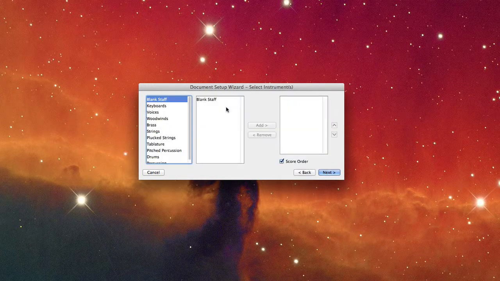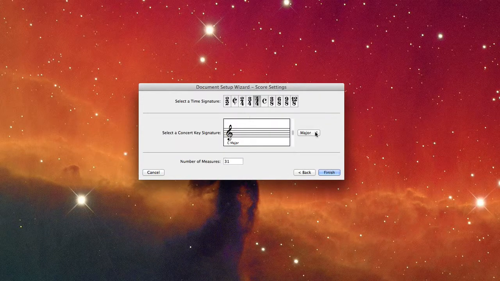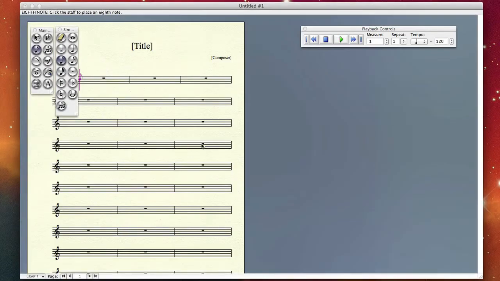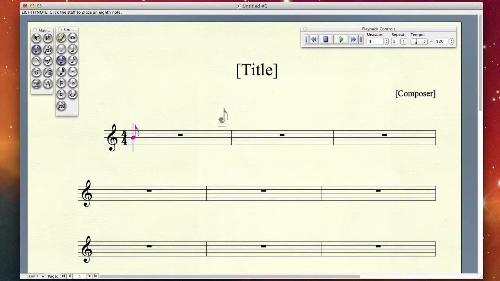I'm going to skip the title and composer, just going to add the blank staff in, and I'm going to leave this at 4/4. It's going to be a really short video just to check whether we can notice any difference between the notes. Check this out. See what we can hear. So let's have a listen. I'm going to make this shorter, or rather slower.